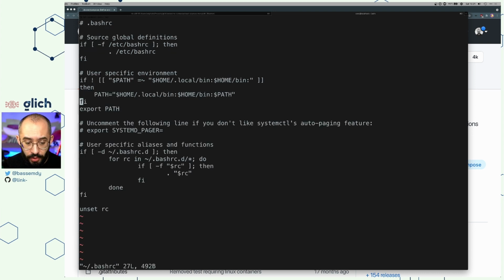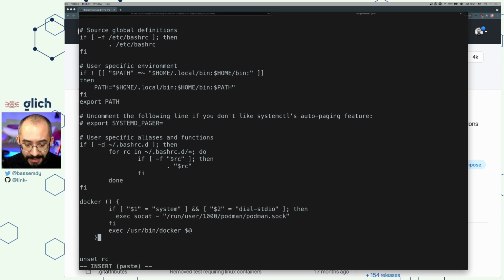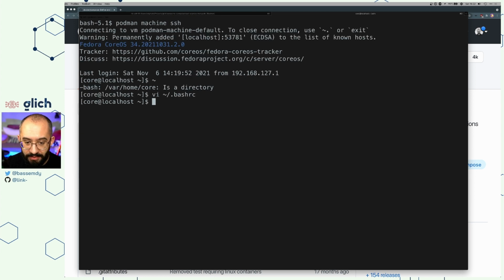And what I'm gonna do is I'm gonna open this file for editing with VI, and then I'm gonna go to the bottom of the file and I'm gonna paste this new function. Now what this function does is whenever we issue the Docker command, it's gonna sort of reroute that to the podman sock. Be careful here that this is the path of the socket that we're gonna be using when the user is core. The path will change whenever we do the same edit but for the root account. With this, we're gonna save the file. Again, don't worry, all of these are gonna be in the instruction link in the description below.